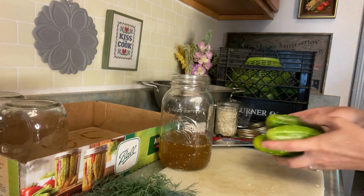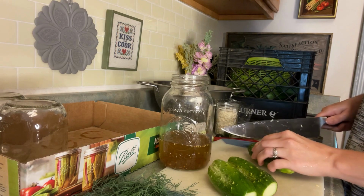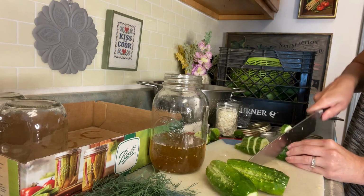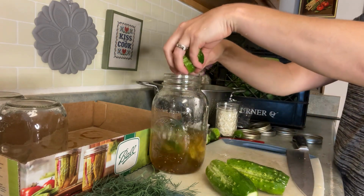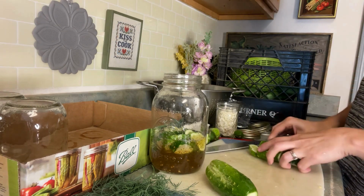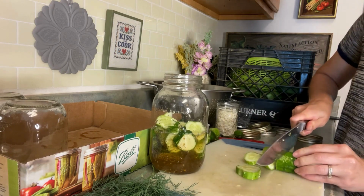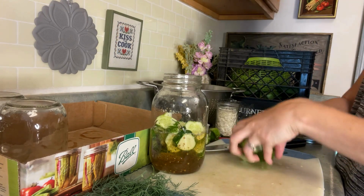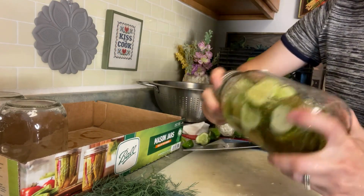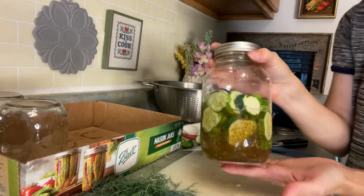You can see we have a little bit of this brine left, and I didn't want to throw it out, but I also didn't want to put it in the fridge just empty like that. So we are just going to do a jar of refrigerator pickles. You can absolutely make pickles without actually canning them. You just have to make sure that you eat them within a certain amount of time. Refrigerator pickles is basically just cucumber slices or spears that are soaked in a brine and stored in your refrigerator. I like to have a jar of brine in my fridge pretty much at all times during the canning season, so that when I have some cucumbers that are left over from a big project, or I just have a couple come in and we're not going to be eating them fresh soon enough, I like to just go ahead and toss them in a jar. You just give it a good shake, and that will be stored in the fridge, and we'll be eating these first. We always eat through our refrigerator pickles first before we start cracking open jars of canned ones.